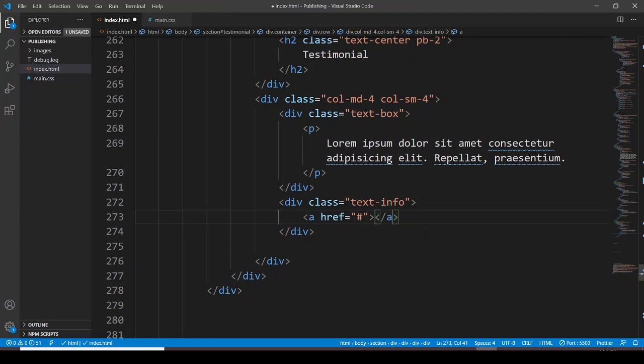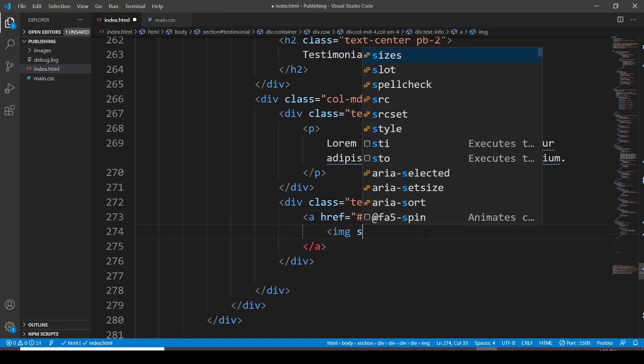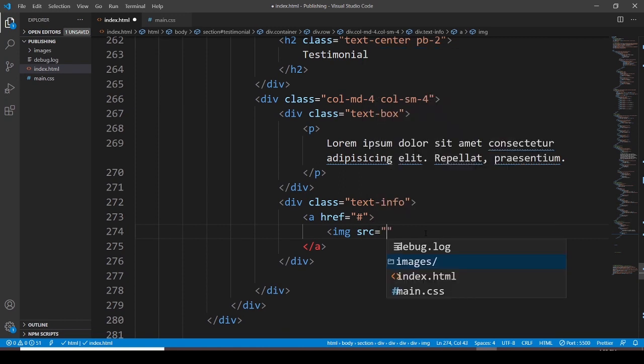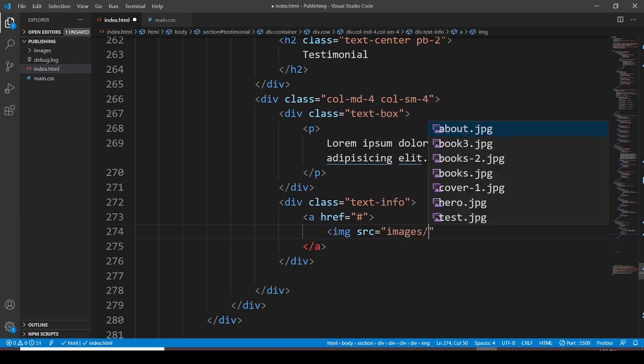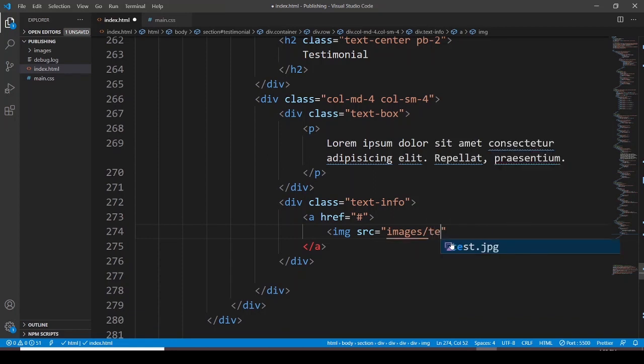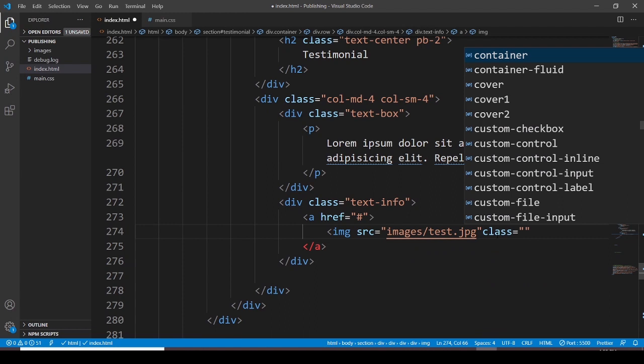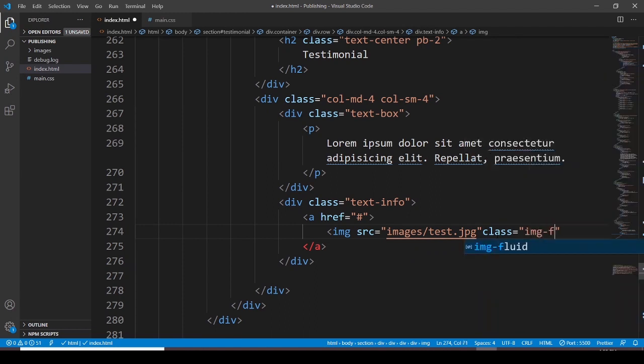but there should be an image. The source of the image is going to be images, and my image name is test.jpg, and then let's assign it a class. This class is going to be image fluid to keep the image responsive, and then let's have an alt.